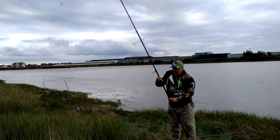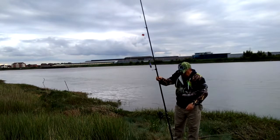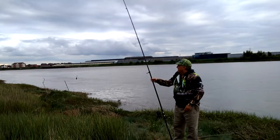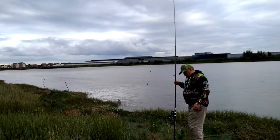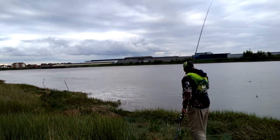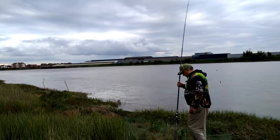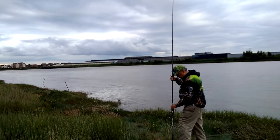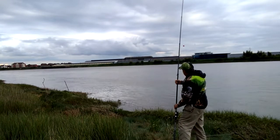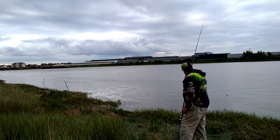Yeah, I thought I had a couple of nibbles on it. I've lost half of the sardine and lost the bottom bait as well. So let's get some more of the bottom bait on, and we'll see what happens.